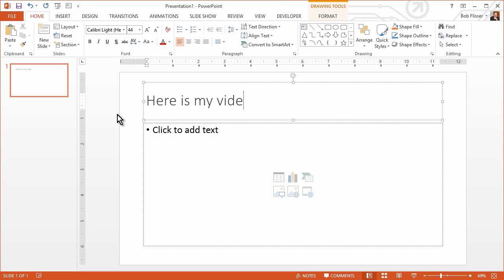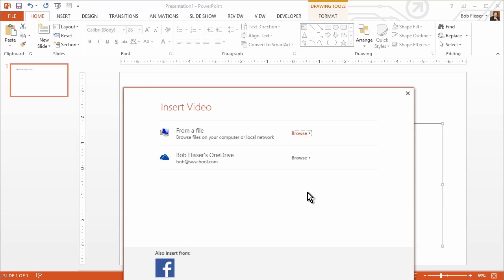Anything is fine. And because this is a content slide, in the middle of this content area, we have these 6 icons. The very last one, if you roll your mouse pointer over it, that's to insert video. That icon might look slightly different depending on which version of PowerPoint you have, but let's click it. Now I'm on the 2013 version, so here I have a choice. I could insert from a file on my hard drive, or I could insert from a cloud source like Microsoft OneDrive. Now, if you have an older version of Windows PowerPoint, when you click that button, you're simply going to get a regular insert, like a file open dialog box.